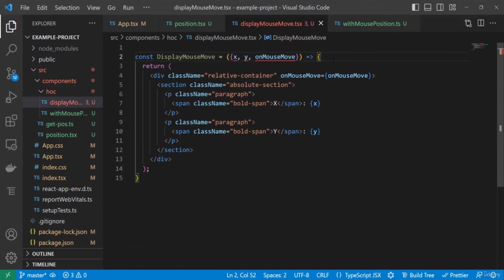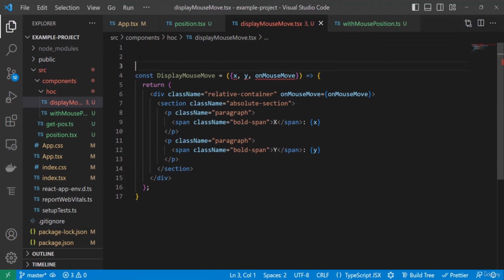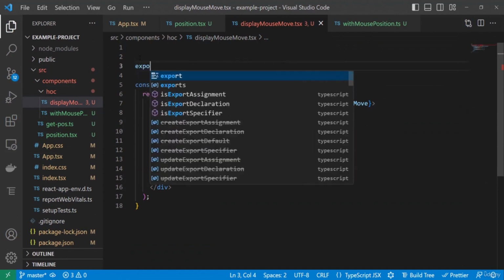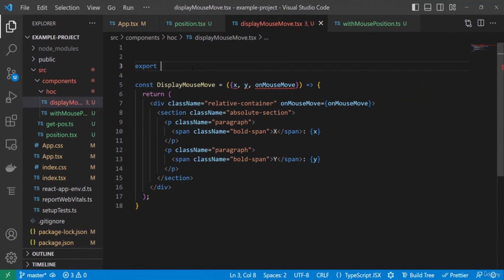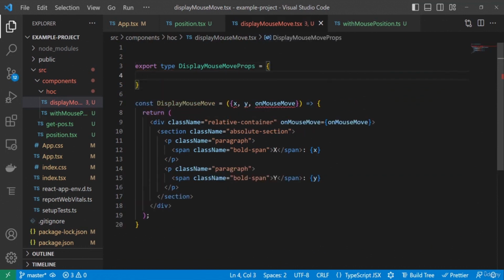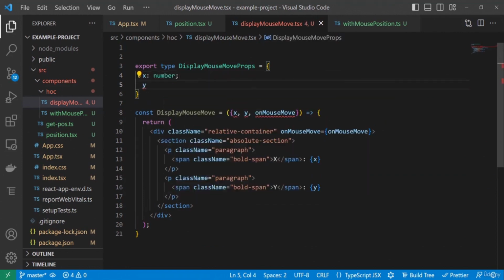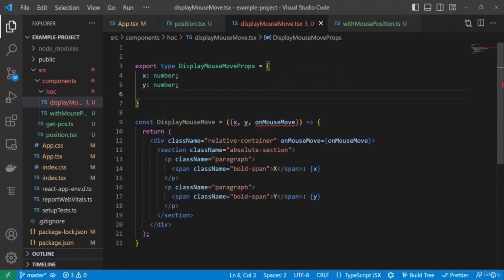So now we have yelling from TypeScript. It says, hey, what are the types in here? This course is actually about TypeScript, in fact, not the HOC thing. So let's focus on solving the types. First of all, the easy part is that we can separate it just to make things clear. I'm going to create a type, and maybe we need to export it so we can use it later on in case we need it. We say type, and the name of this, which is display mouse move followed by props, is going to be something like this. So x a number, you agree? X a number. Y is also a simple number, the positions of the mouse.